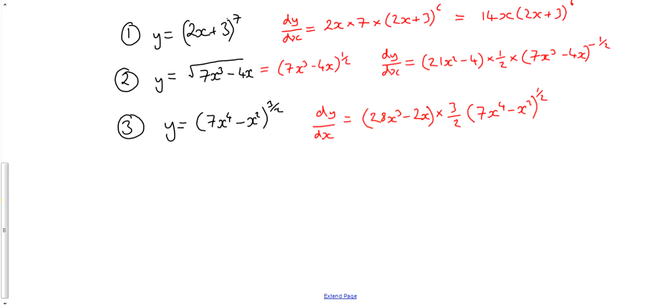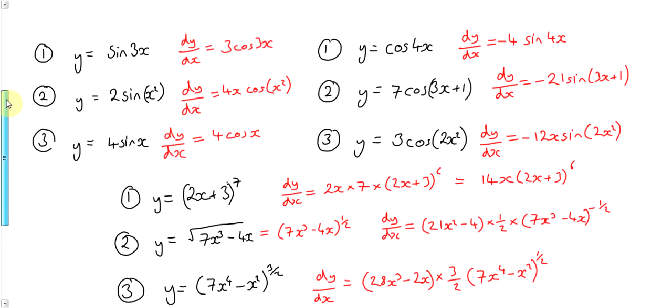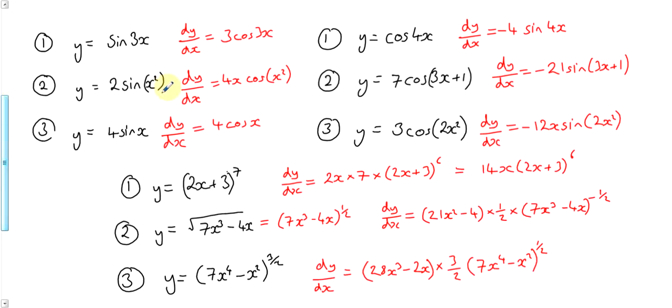So, long and short of it is, you really want to be able to do simple differentiation like this without using the whole of the chain. Why? Well, because it's a lot faster and it means that you won't get confused in the middle of a bigger problem when you're trying to do this as part of something else.